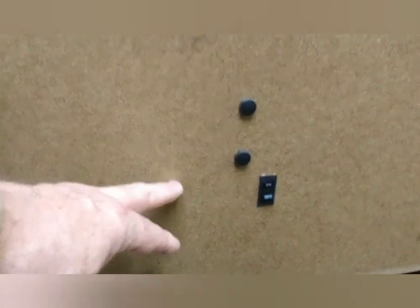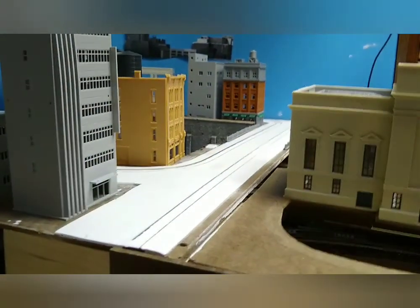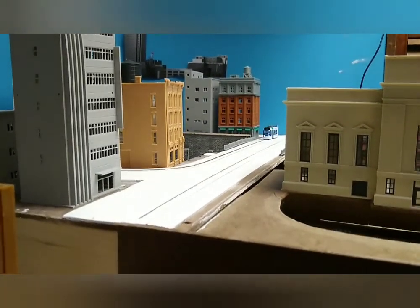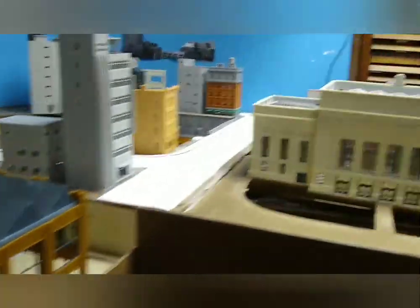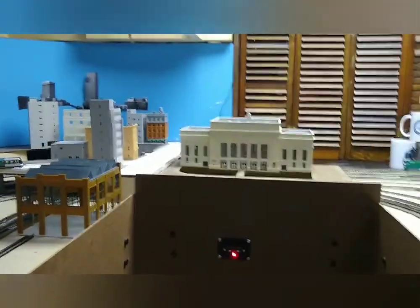I did install a 12-volt PC power supply behind here — there's actually a separate video on my YouTube channel about that. I think it's a really economical way to power accessories. Along the same token, the 10th Street streetcar is on a separate DC circuit. I've got a little knob that lets me control the speed and completely turn it off, with a separate power and direction switch. That's all running off the PC power supply — and there are all sorts of different voltages coming off it, so it's really useful for running lights and things.